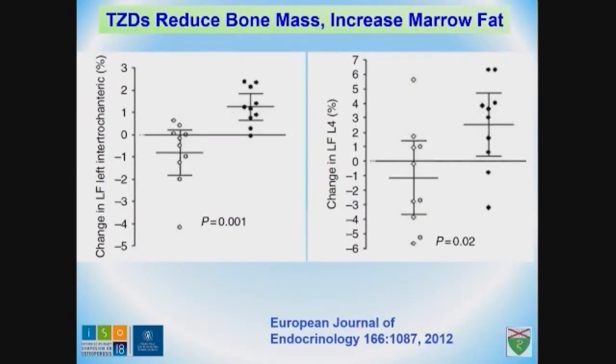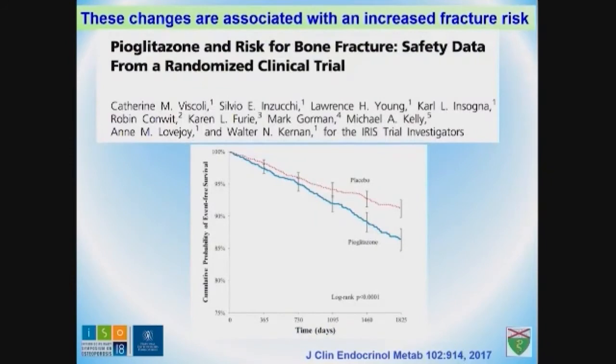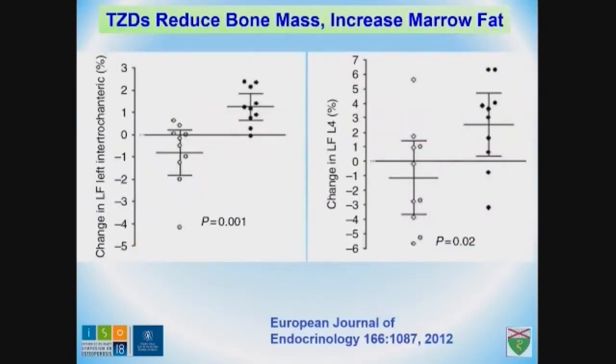So one of the common drugs we use to treat type 2 diabetes are thiazolidinediones, which of course are very effective at reducing peripheral insulin resistance, have been shown to reduce the risk of stroke, but time and again have been shown to increase fracture risk. And this slide shows that when you give TZDs to humans, the amount of fat that's present in the femur and the amount of fat that's present in the vertebrae goes up.